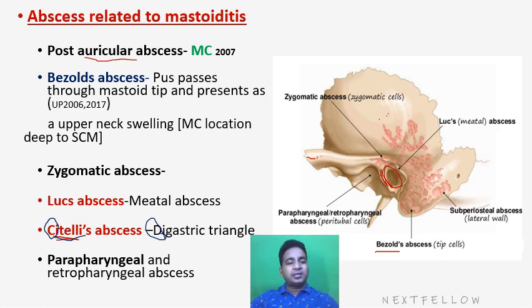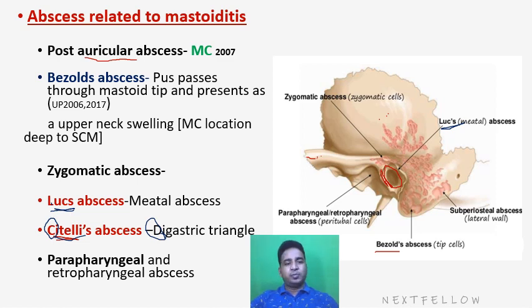And then comes the Luc abscess. What do you mean by Luc abscess? Luc abscess is an abscess which spreads into the meatus. This is my Luc abscess. Look at the arrow. So this is my external auditory canal. So between the bony wall and the skin, or we can say the mucous membrane. So this is skin and bony wall. So abscess between the skin and bony wall, that is known as Luc abscess. Again, this is very common. Sometimes furuncle also happens in this area. So Luc abscess is the meatal abscess.